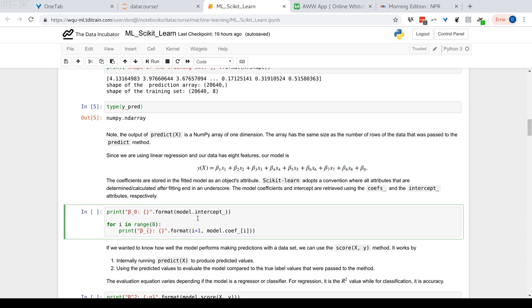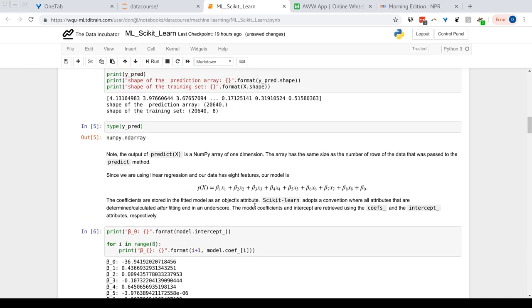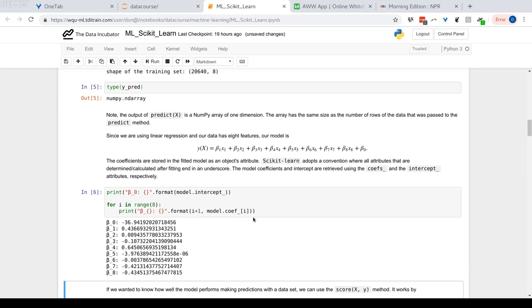That will give us the intercept for the model. Regarding the coefficients, those are stored as a numpy array called coef_. So let's run this block here, and there are the resulting coefficients and intercept for our model.